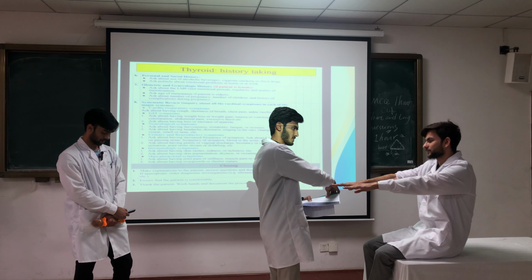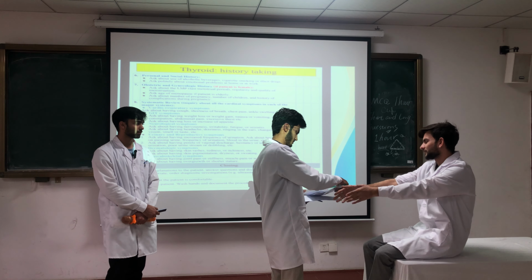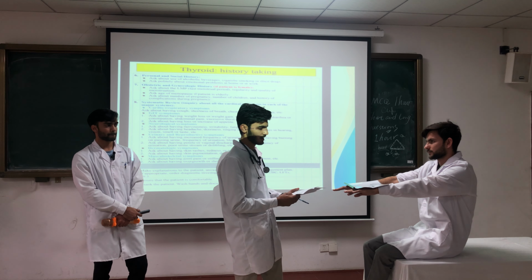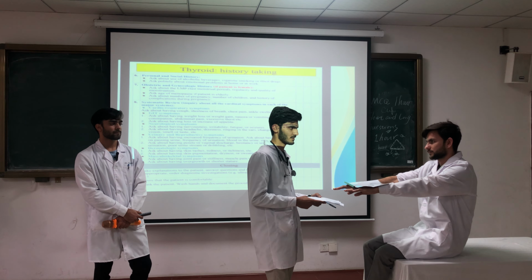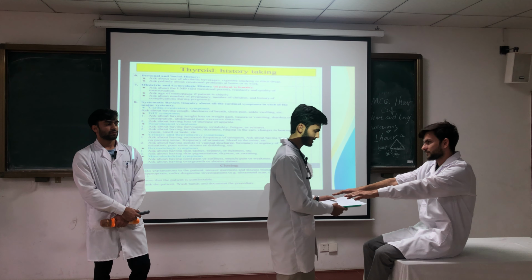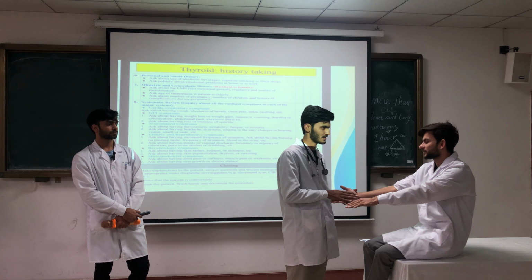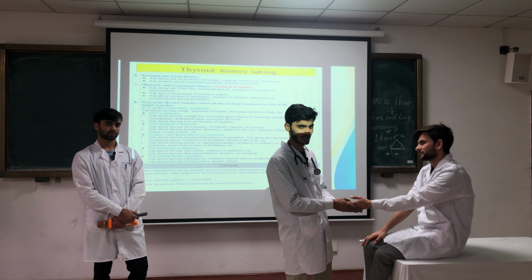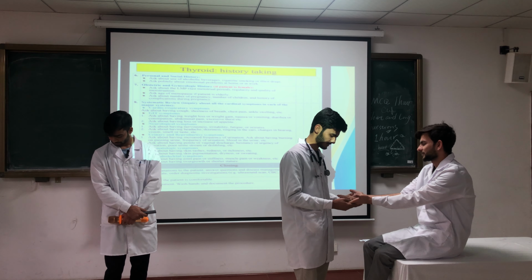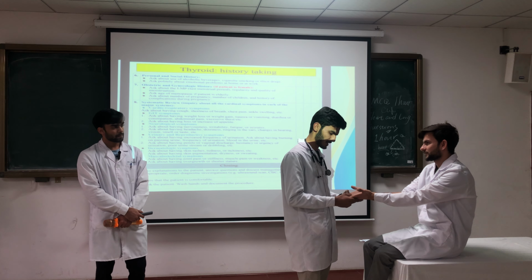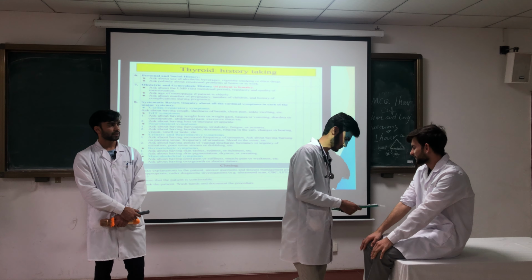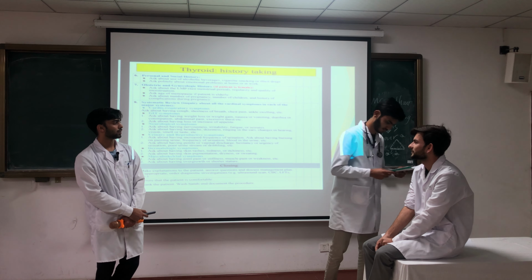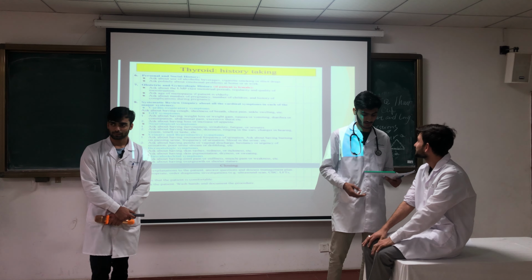So I'm gonna put papers on your hand. I'm looking for tremors. Mostly the peripheral tremors are seen in the case of hyperthyroidism. Now I'm gonna feel your palm for sweating. There's no sweating. Sweating is also seen in the case of hyperthyroidism, and no palmar erythema, which is also seen in the case of hyperthyroidism.